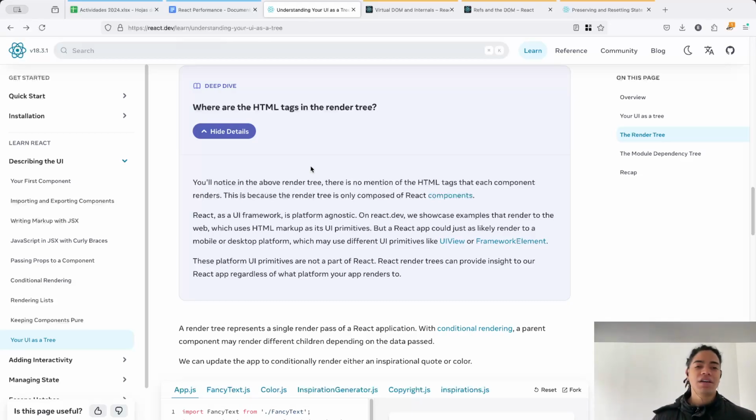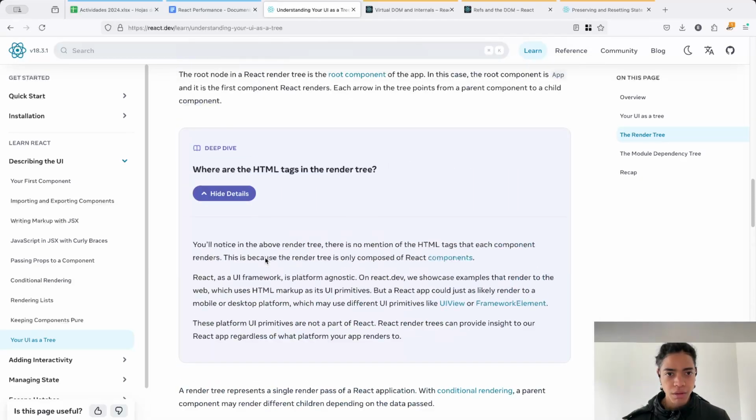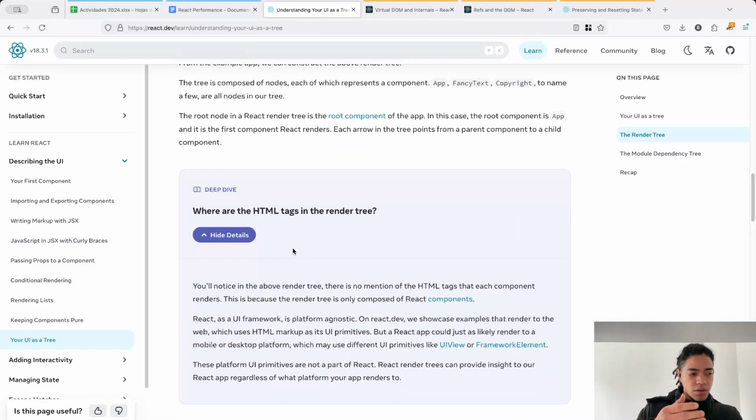So understand this, especially when we look at how React now sees our components, as a UI tree. And why, after all, at least from the web, React is platform agnostic.